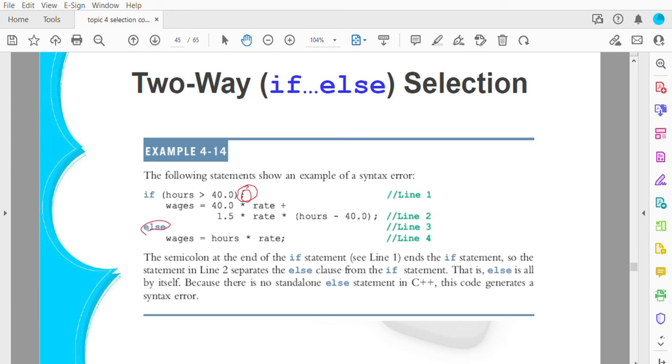When you already put a semicolon after this, it means that is the end of the statement. So else down here will not be able to retrieve the expression here to check for what is the false part of this statement. So you don't put a semicolon, because the semicolon will indicate the end of the if statement. When this is the end of the statement, this else will not be executed because it cannot find the expression for the if. Okay, remember that.